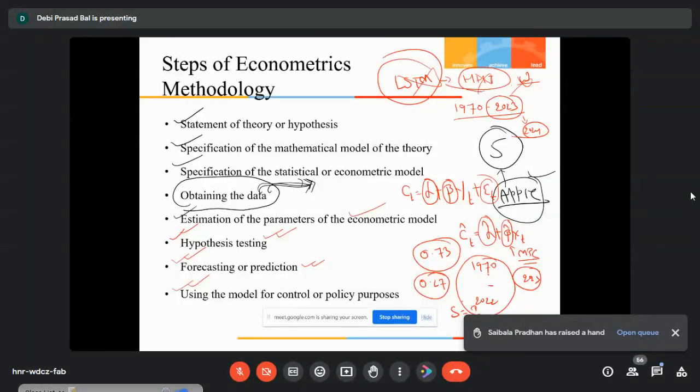So what to do? In order to achieve a high rate of economic growth, the government will definitely think about borrowing, external borrowing or external debt. Think big. बड़ा सोचो, हमेशा बड़ा सोचना चाहिए. Every time you have to think big. So policies, what kind of policies? This is the final step. For policy purposes, we need to frame some kind of policies or decisions. What steps do I have to take? That is the importance of conducting any kind of research.